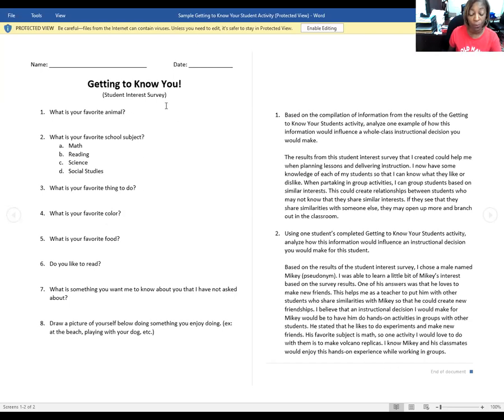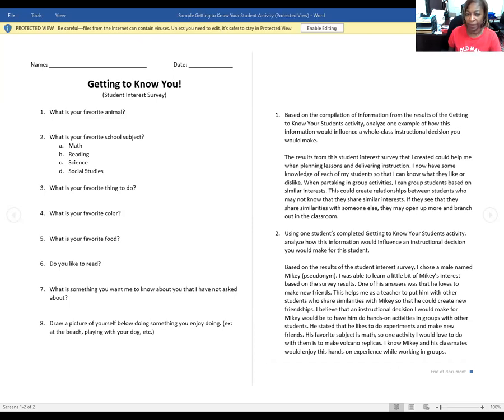And as I said before, you can use an interest inventory, or you can browse the internet and indicate in your browser, show me getting to know you activities, or student getting to know you activities, and whatever you pull up, whatever you want to use, you can do that. I do realize that you may not be in school, so if you have some students in your church or your community, or a couple of parents that you can share this information with, and they will allow their students to complete it for you, you may do just that.